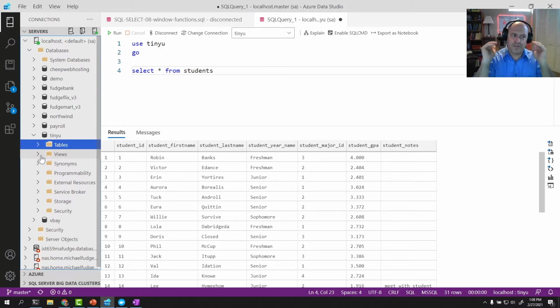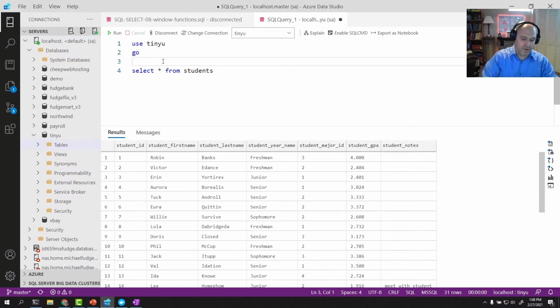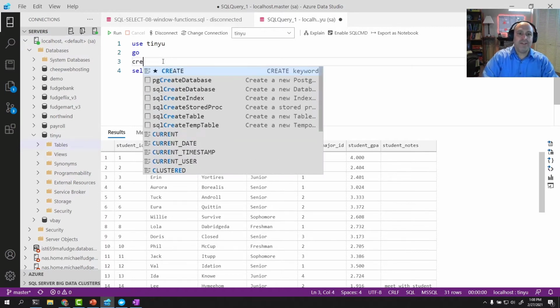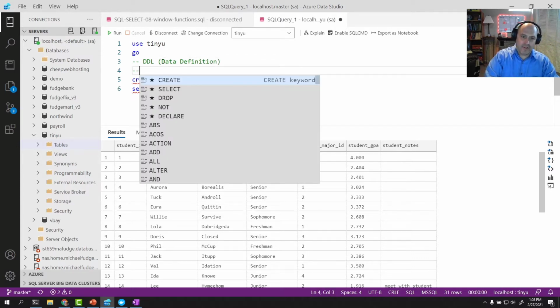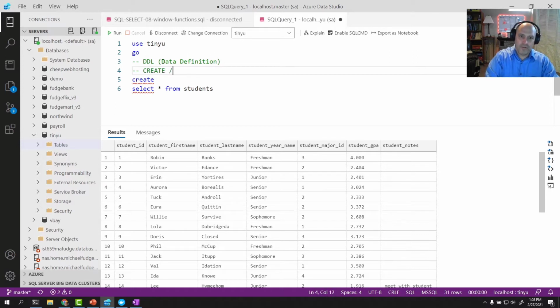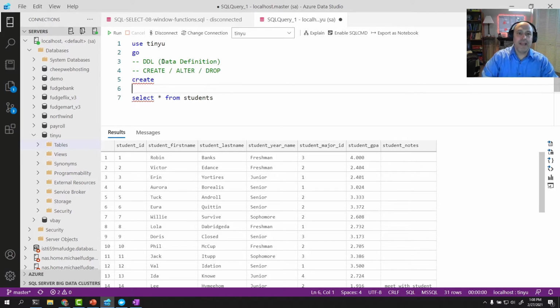That's why it's called a view, like you're sort of looking through a window, and then on the other side of the window is the data itself. So views are just a layer on top of the tables. So let's, without further ado, make a useful view. By the way, views are part of the data definition language, which means that they have the create, alter, drop command set. So let's create a view, create view.